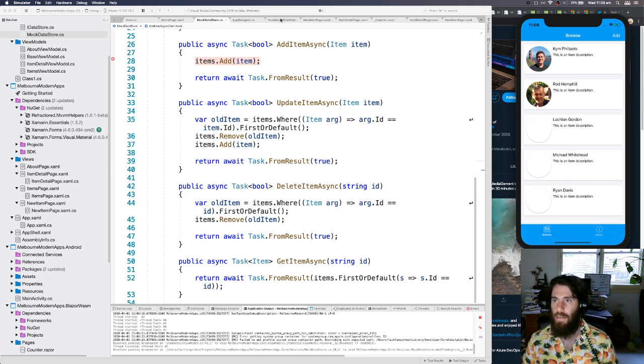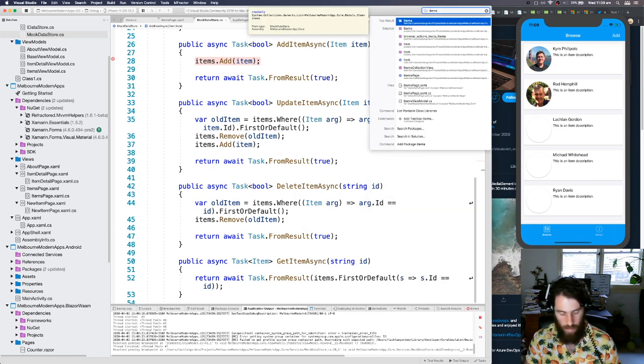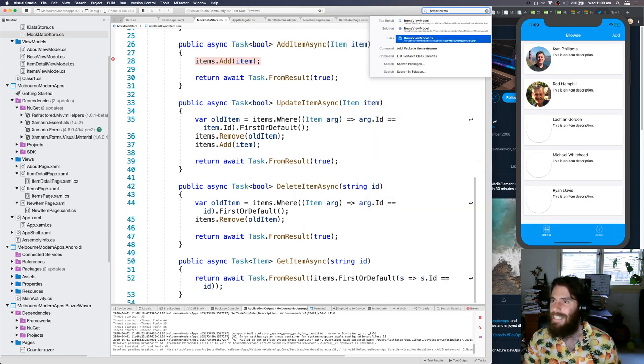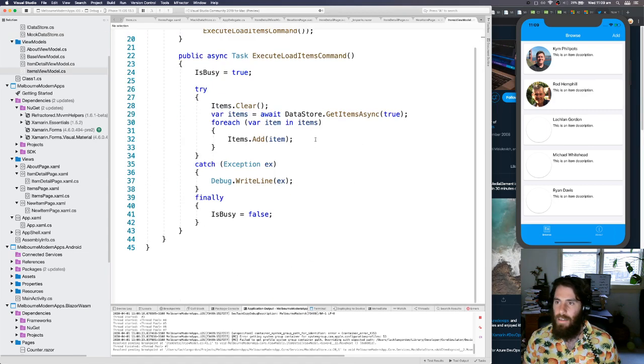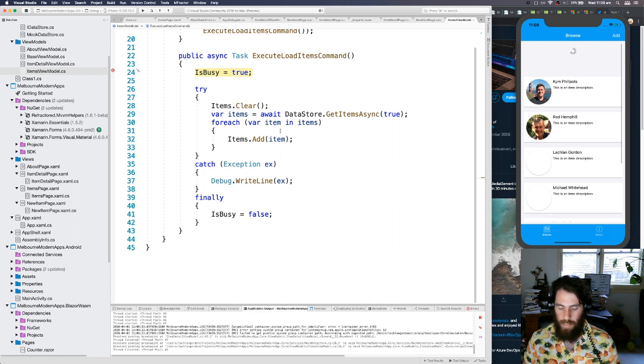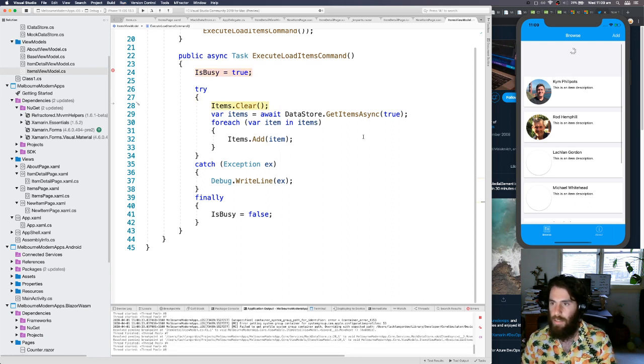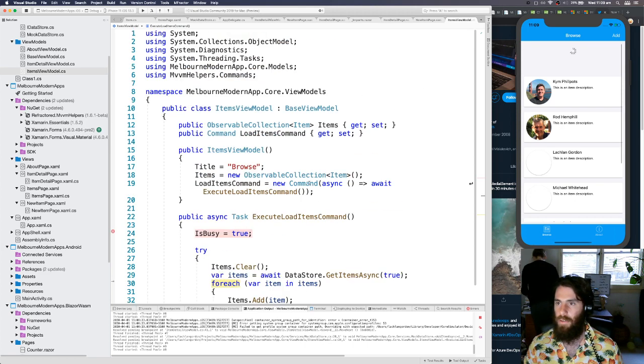But in our items view model, load items, if I do a refresh, we've only got 6 back. It hasn't got the new one because each time we're just getting a new instance of that same one.